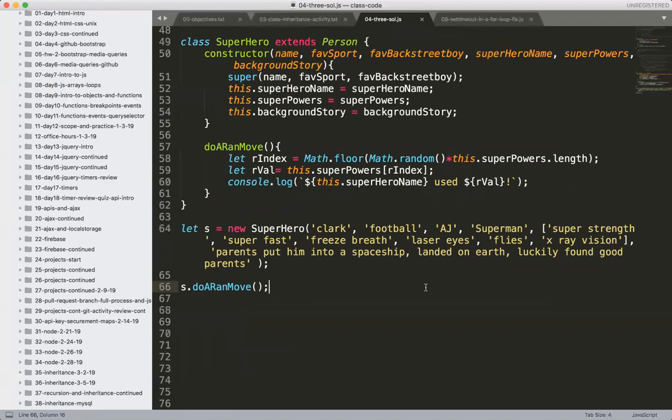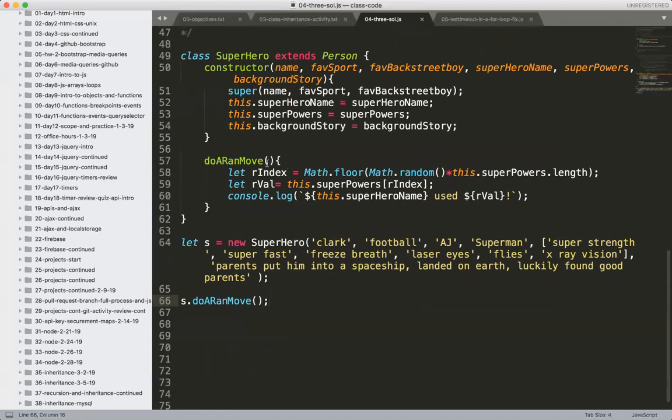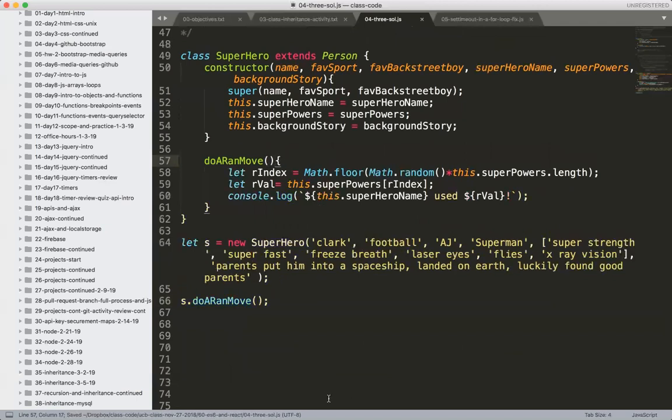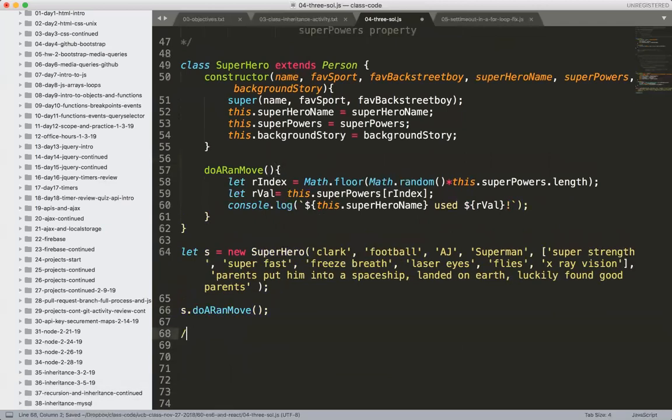The only difference that other languages have than JavaScript is that what you usually have is you either have public, you either have the word private, internal, or static on a method. So I'll write this down.